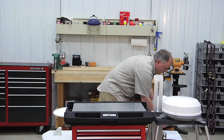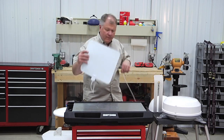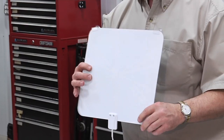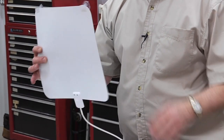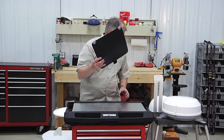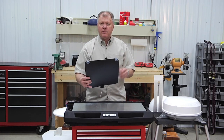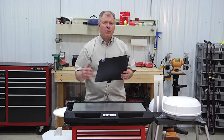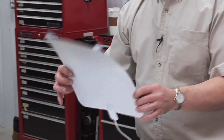The last antenna I want to show you is this portable version right here. It's designed for when you want to pop a TV in the bedroom but don't have coax back there, or want to use it temporarily somewhere. I can just hook this flat panel right on with these suction cups to a window and then plug it in. It does have an amplifier, so I do need a 120-volt source to amplify it, and then I just have a coax that goes into the TV. I tried it in our office where we typically don't get much reception at all, and I was able to pull in about 10 different stations. The digital stations looked great — just a good portable option.